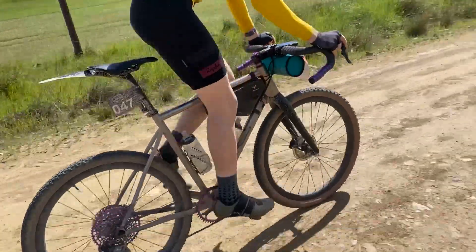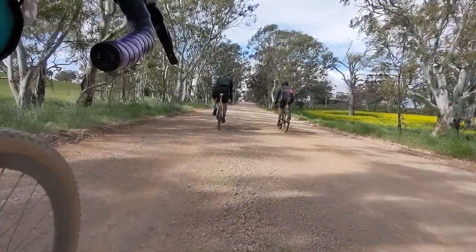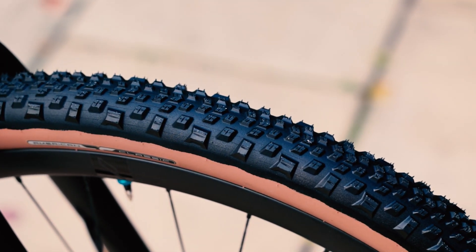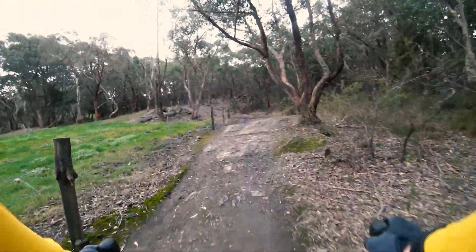A lot of newer modern gravel tire casings are erring on the side of a stiff and beefed-up sidewall. I wouldn't accuse the Crumbanes of being particularly fast tires on smoother terrain — whether tarmac or well-compacted gravel — all that squish and plentiful tread pattern means it doesn't feel particularly zippy. If speed is really important to you, look elsewhere, because grip is the priority. What the Crumbanes give you is confidence that you're unlikely to be under-gripped, even on fairly gnarly trails.